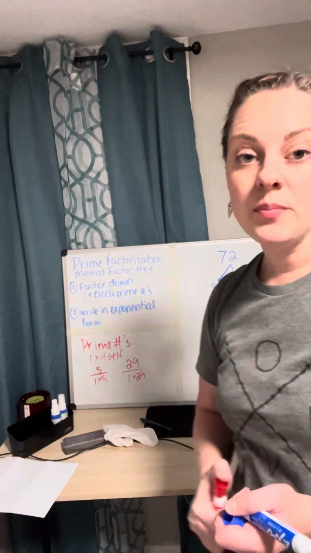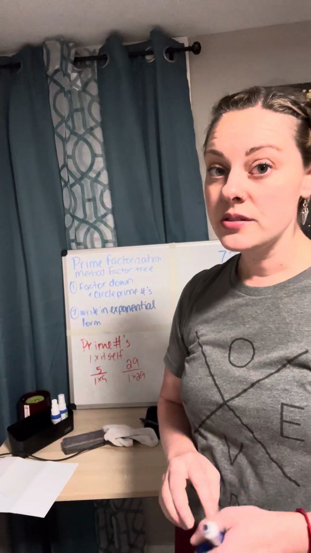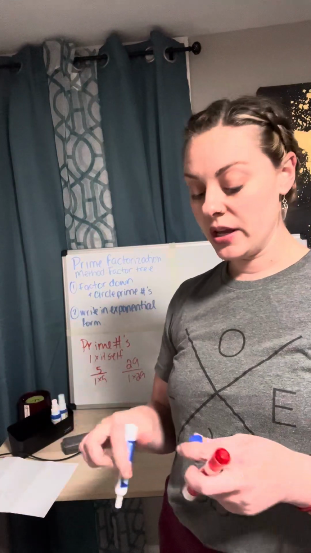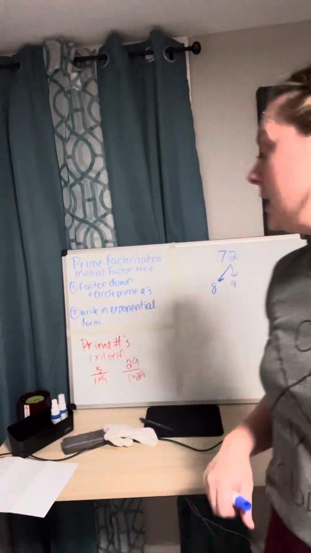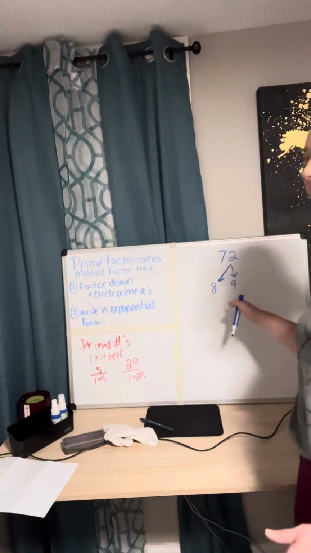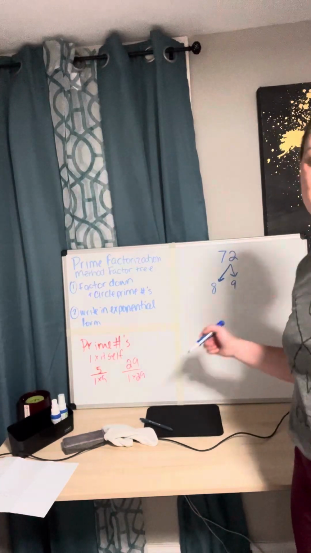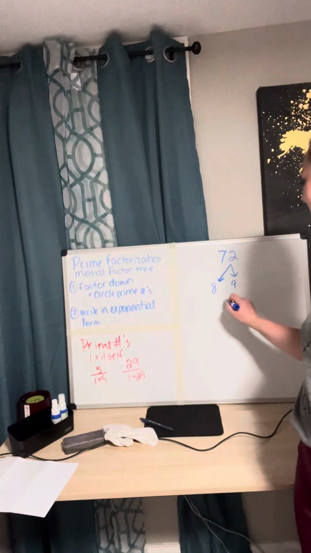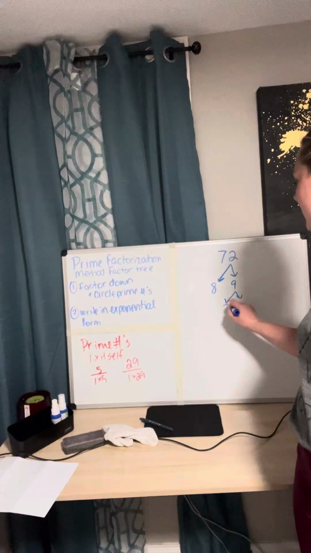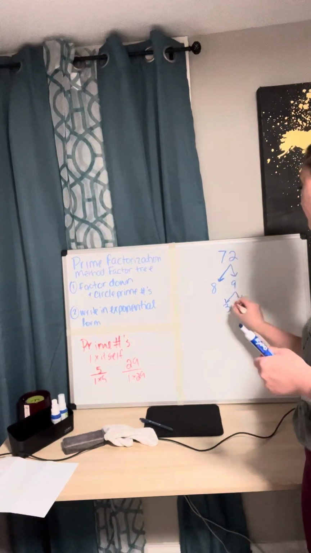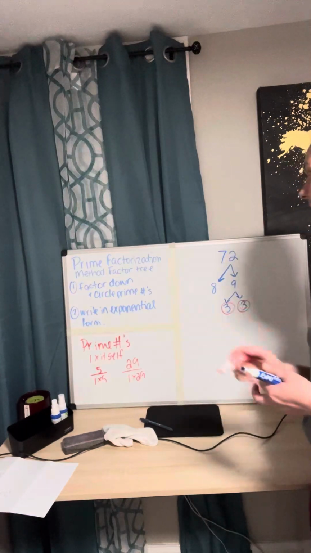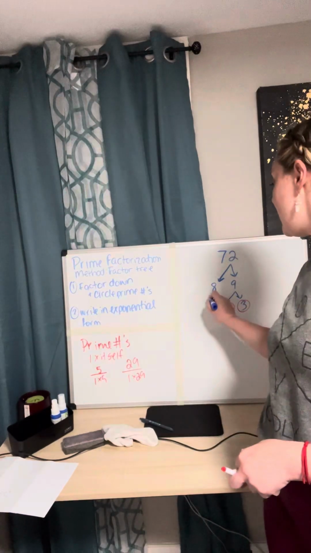If you want to know if a number is prime, you can use the divisibility rules in my other divisibility rule video. I am going to make another one just so that it's up in my office and not at my work. All right, so anyway, 8 and 9 are both not prime. So I'm going to break down 9, and that's going to be 3 times 3. Now, those numbers are prime. 3 and 3. And then we have 8, and I'm going to break down 8.